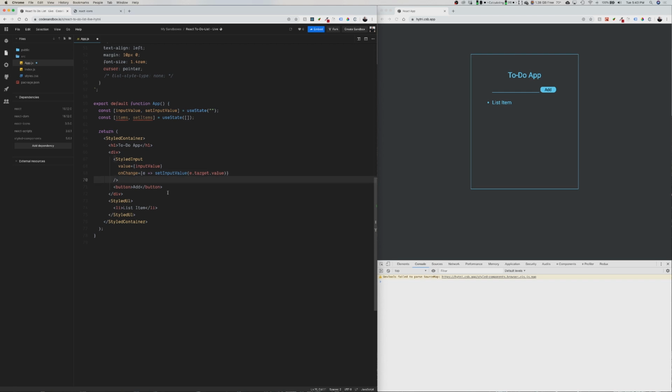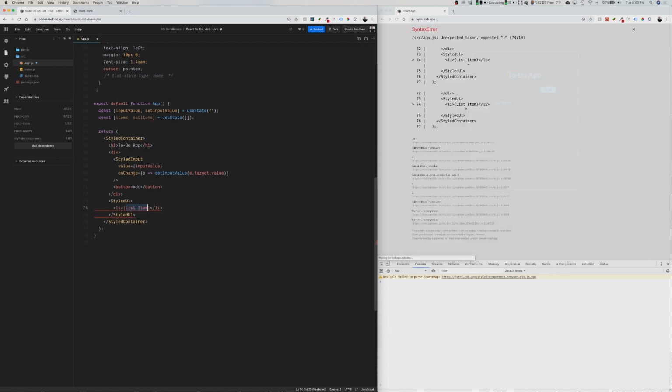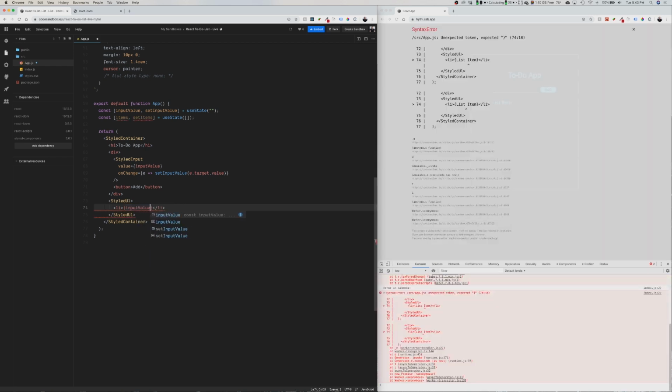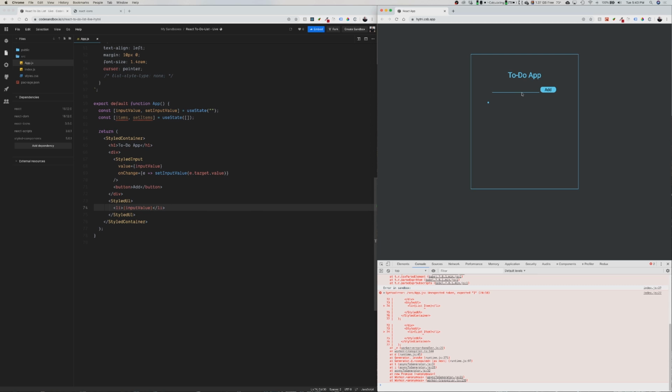And now we're going to try to test this out right over here. First, we'll just test it out with input value. So right now it's empty because it's empty. If you want to learn more about this and how inputs work with React, you could check out another video I made. I'll put a link in the description for that.